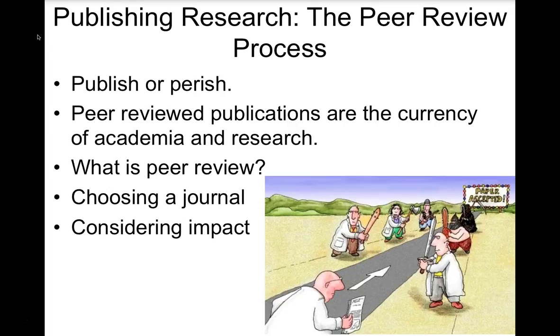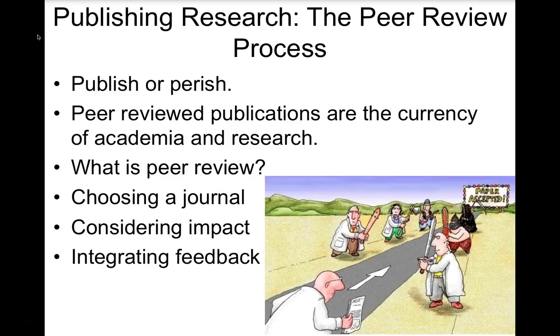Most journals have what's called an impact factor, which is a metric of how often those papers are viewed and cited by others. And for most of us, we want to try and get as much impact as we can. So we want the paper to be seen and utilized by as many people as possible.